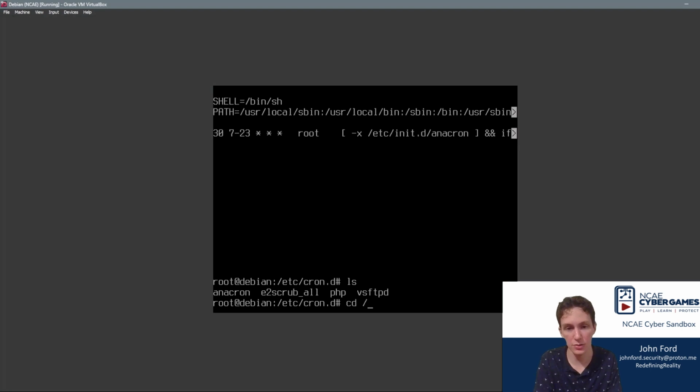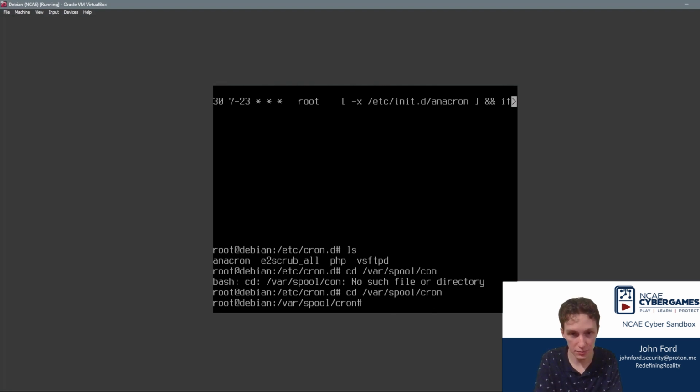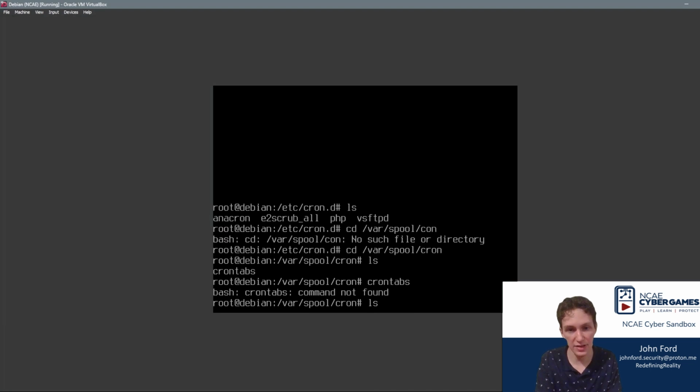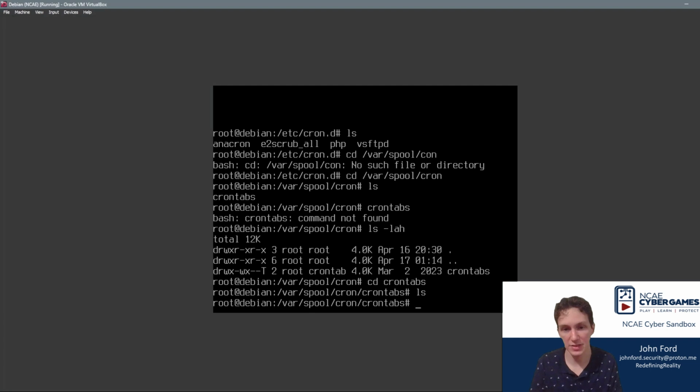Then I can go to user-specific cron jobs in /var/spool/cron, if I could spell cron. If we go to crontabs and list what's there, crontab is not found, probably because it's cd, right? Crontabs, there we go. List what's there. There doesn't seem to be anything there, so there's nothing for us to really take a look at.